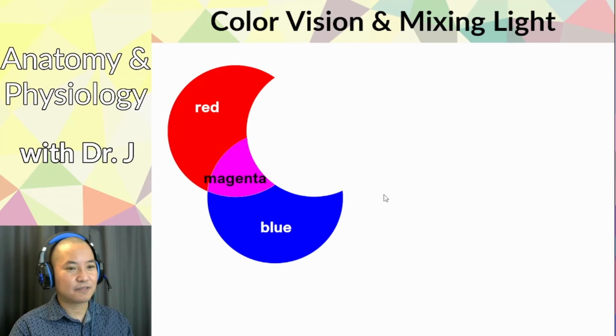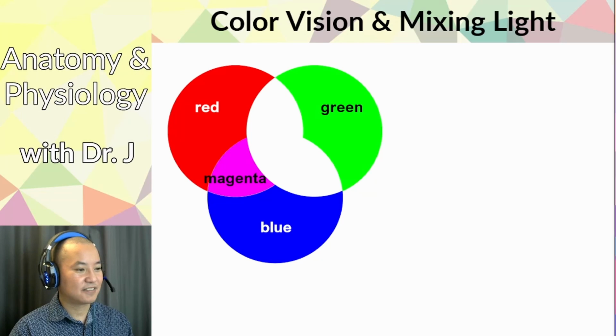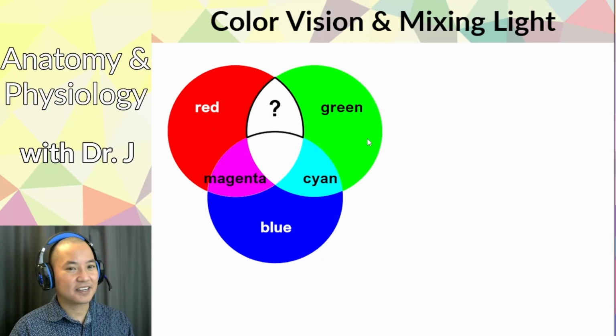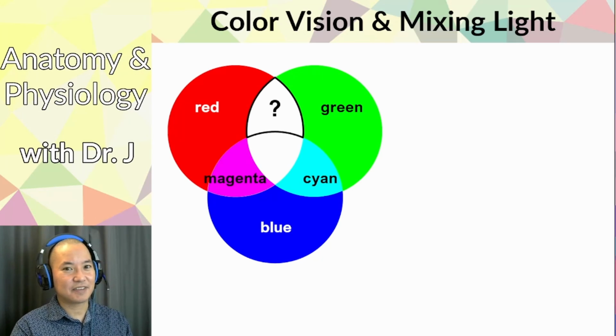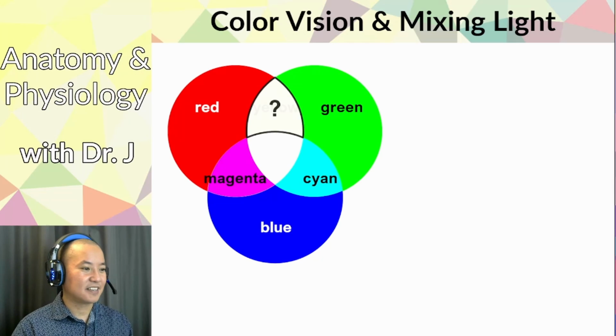Red and blue form this bright pinkish, purplish color called magenta. And if you know computer science or you've done graphic arts, you already know this stuff. But instead of yellow light, we have green light, we have green receptors, so green and blue together make this light blue, this aqua color called cyan. And then what about red and green? Again, mixing light is different than mixing paint. When you mix red and green paint in elementary school, you know it makes brown. But when you mix red and green light, you make yellow.